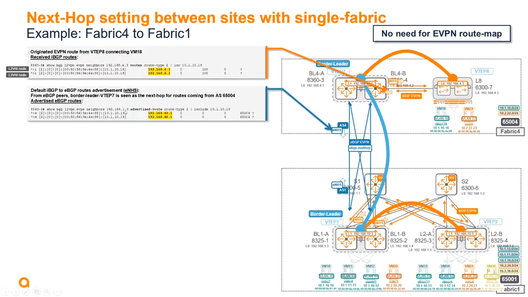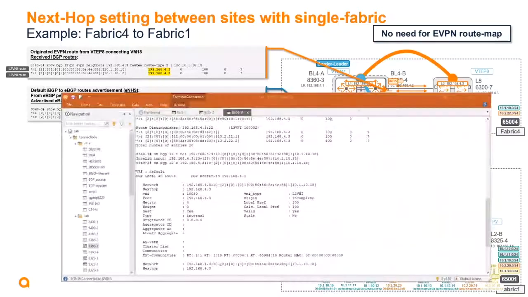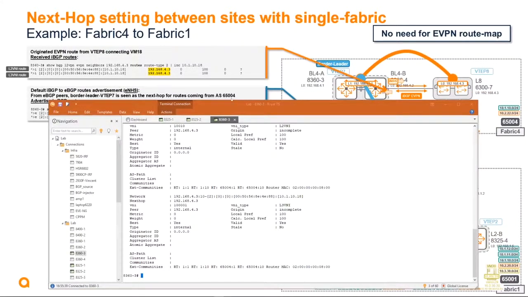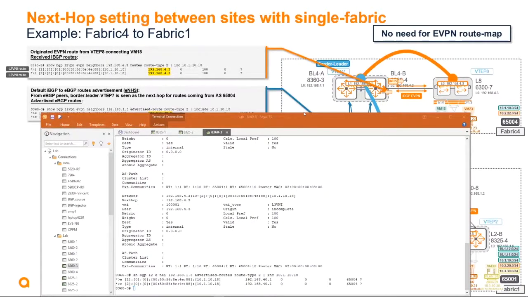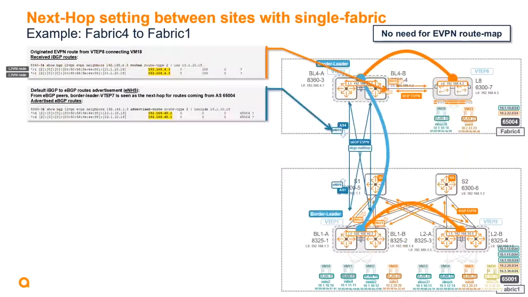For that, I just do advertised routes for the neighbor, which is 1.3, which is the primary of that border VTEP, right? And you'll see that I've got 40.1. So I can also check what is sent externally. For that, I can do a show BGP L2 EVPN neighbor, and the neighbor that I've got is 1.3. What is advertised is a route type 2, and I'm including that IP here. And you see that the next hop is 40.1, being the shared IP for sourcing the VXLAN tunnel.